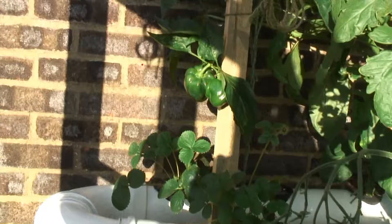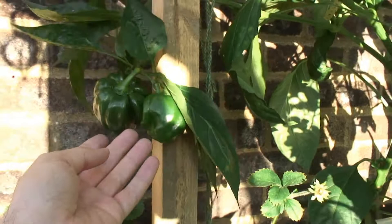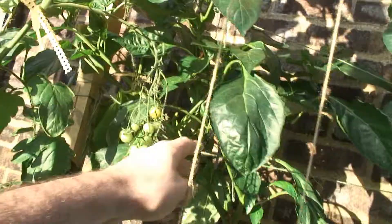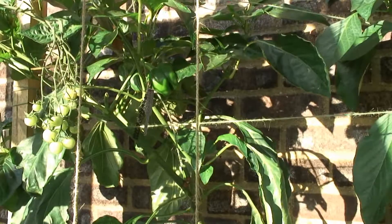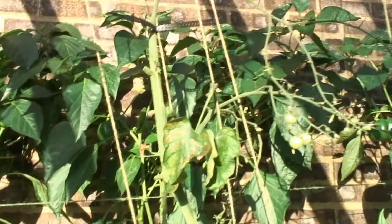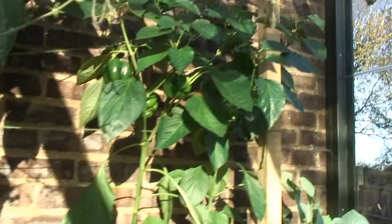I'm going to give you a quick look at things in the greenhouse right now and then I'll get on with some work. As you can see, the peppers are still getting bigger. I think that's the last three on that particular plant, so I'm going to give this plant a massive prune back and take it to just the branches that have got fruit on. This pepper up here has still got another seven I can see on there, three or four of which need harvesting. I think this big pepper plant in the middle is down to its last one, so I might pull that one out altogether, and these two at the end are still producing peppers.